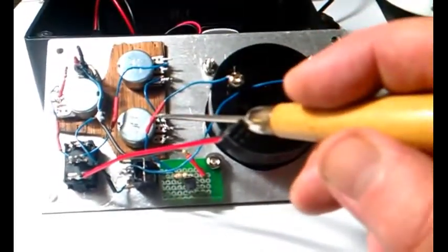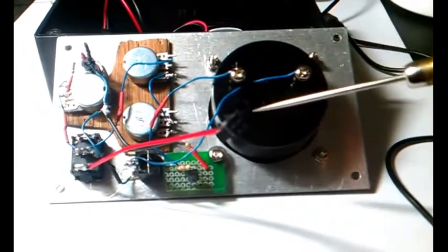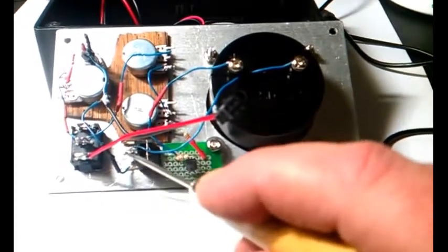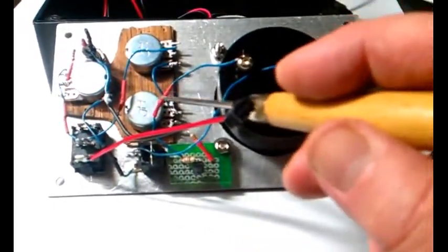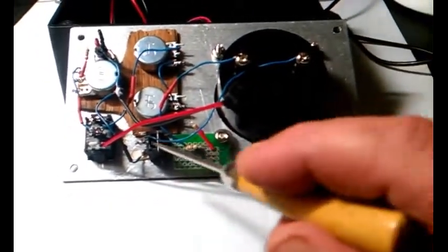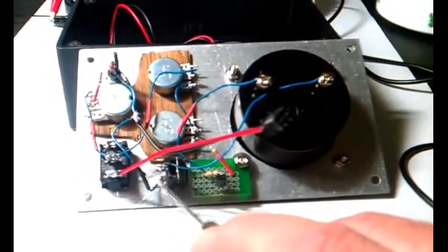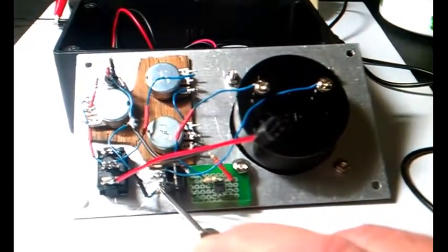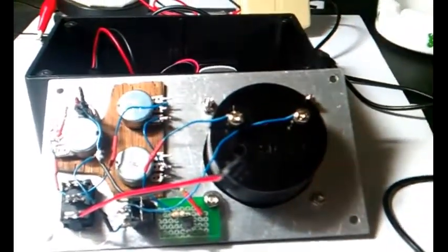Here's another bodge I made: originally I forgot completely about wiring through the meter. I had this thing going straight into the electrodes — this is the input for the electrodes. So then I had to splice a length on to put the meter in circuit. Now the output of the meter goes to the electrode input, and then the output of the electrodes — this is the ground segment of the audio jack — that goes back to ground, and this goes back to the battery.